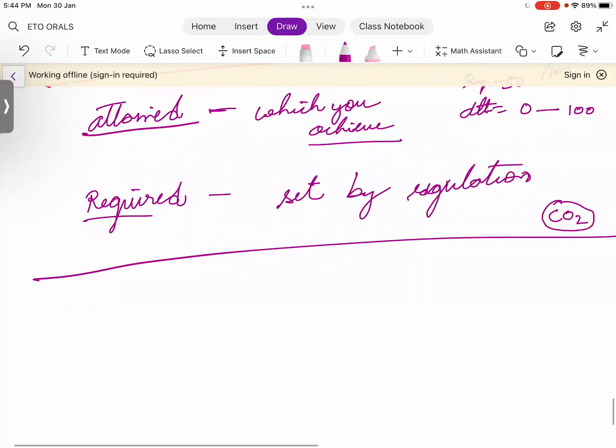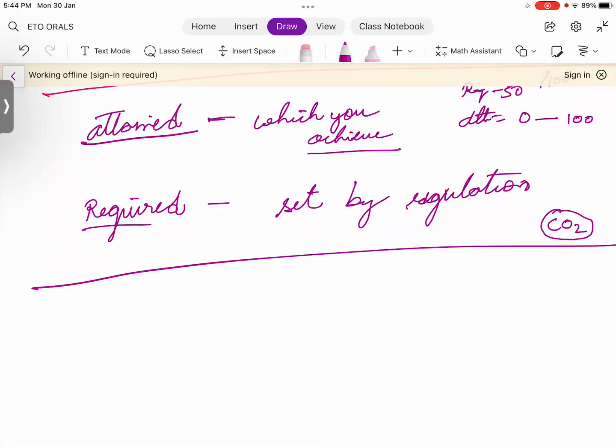If you are getting higher marks, means you are releasing. If you are getting a higher index, that is marks over here, if you are, let's say, attained EEDI or your EEXI, that is showing how much amount of CO2 you are releasing, right? If the index is more, means you are releasing more amount of CO2. So what do you want? Your index to be higher or lower than the required? Please tell me. Low amount of CO2.